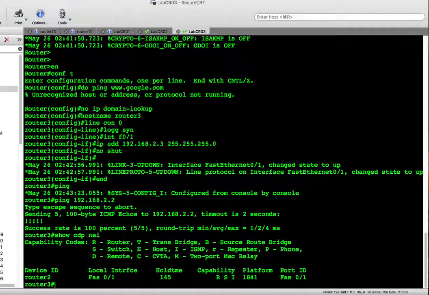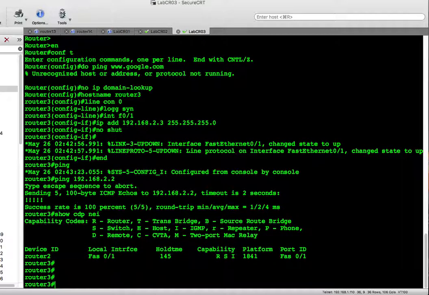CDP neighbors will only show directly connected Cisco devices, because CDP is Cisco proprietary, Cisco Discovery Protocol. It just operates at layer 2. It doesn't need an IP address to function. All I really had to do was just activate the ports. I'm not going to show that. But anyways, we went over all that stuff before.